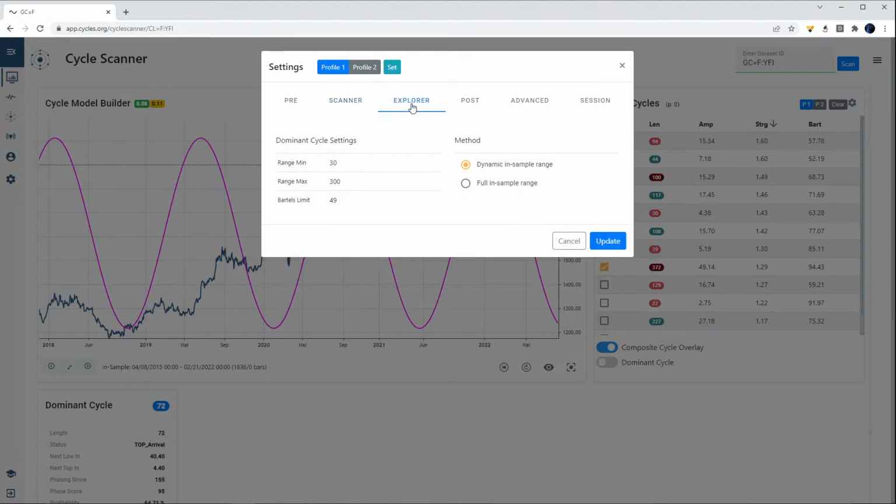The Explorer is designed to detect the current dynamic cycle, which means the cycle Explorer does not need years of daily data, because you're not interested in the cycle amplitude and phase based on 5 years ago. The cycle Explorer should pick up the phase and the amplitude of the cycle in the current market environment and should not average it. So therefore, if you want to have the exact same figures, you need to set this to full sample range.